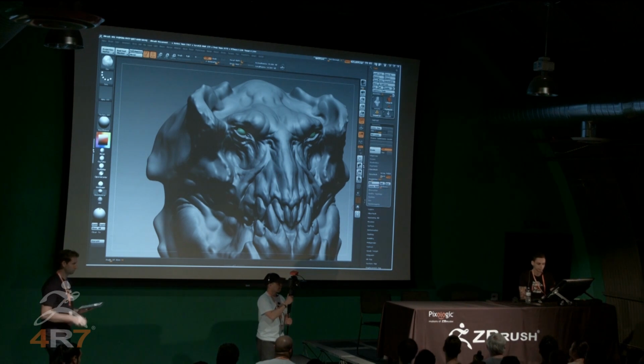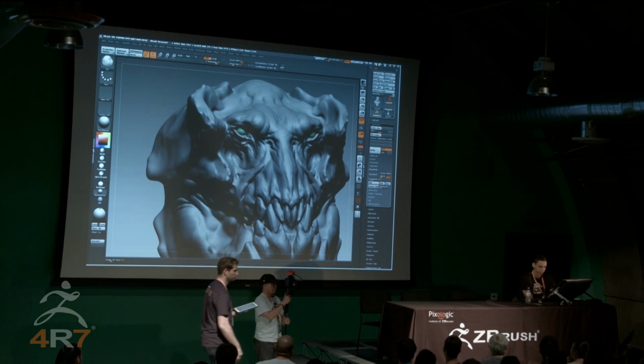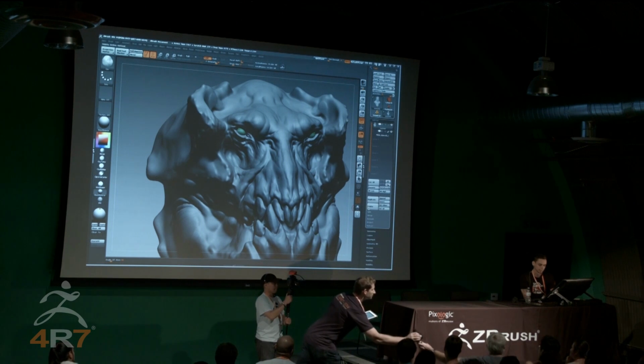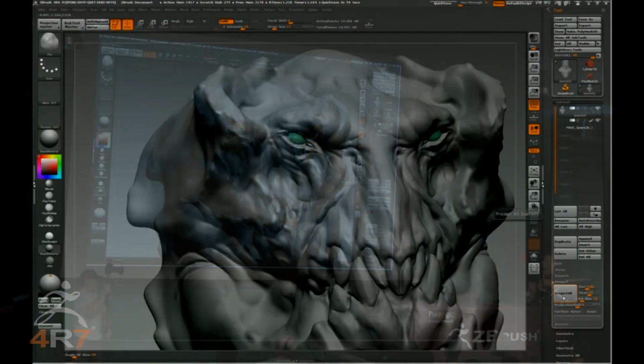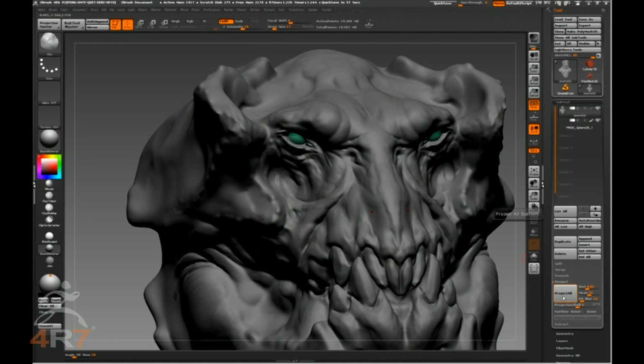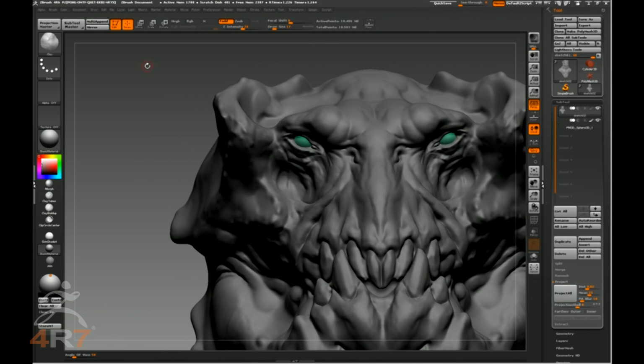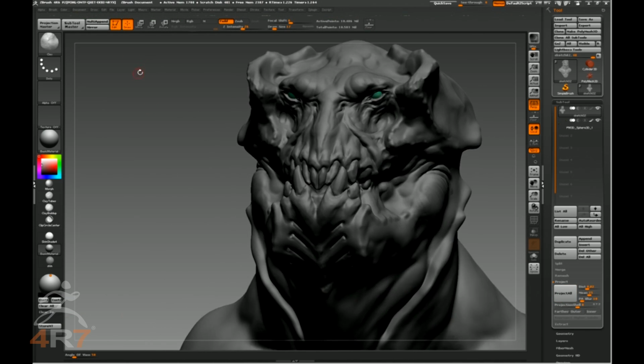Yeah, and Dominic showed this earlier, you can project your high res into your new mesh. Usually you get some issues in very tight areas, like inside the mouth, where you'll have to clean up a couple of things, but overall you can maintain pretty much everything. Yeah, project all.